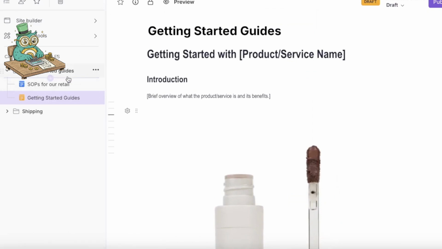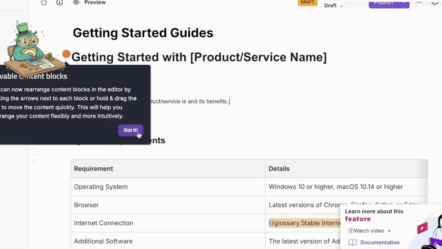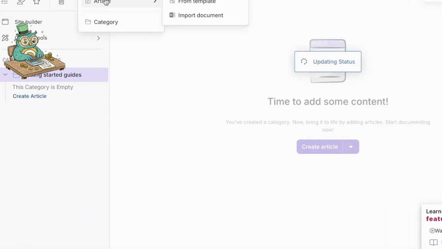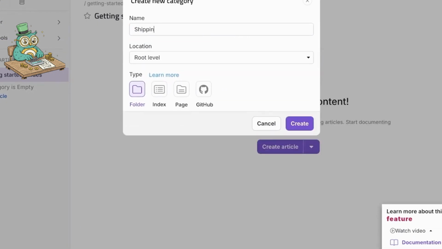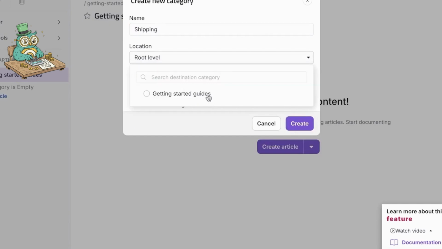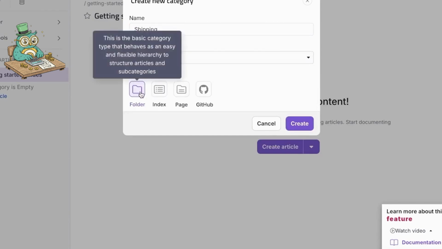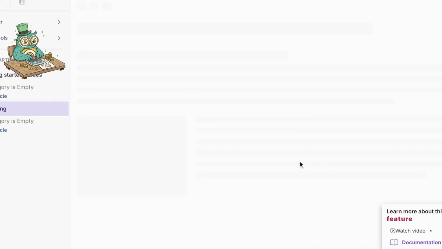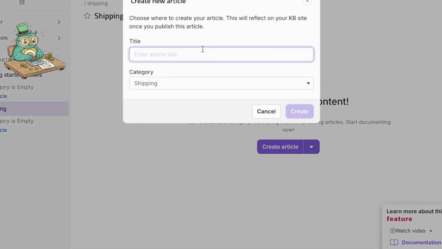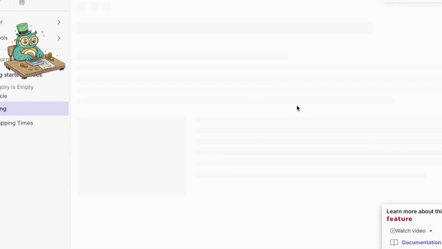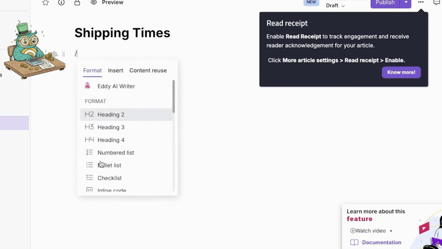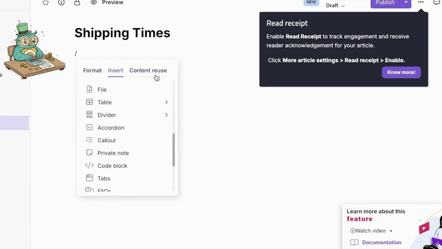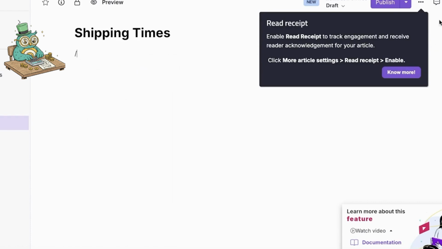I can click on the top right and then just click on delete to delete this getting started guide. Once I do that, I can proceed with clicking on create, and I can create a category of articles. Let's say this is going to be relating to shipping. So I can just add that name here and then choose the location. So I want to add this as a folder within my basic page and then just click on create. Once I do that, I can click on create article to proceed with my article. So this is going to be titled shipping times, and then I can click on create. And after that, I can proceed with adding the relevant article. So I can type a / for some of their commands and formatting, as well as insert images, videos, links, and even reuse my own content.